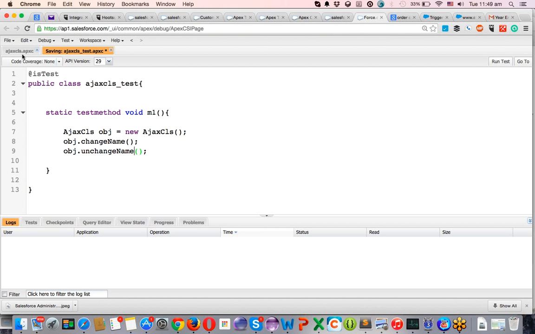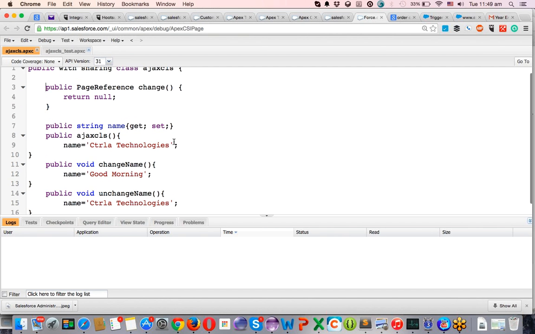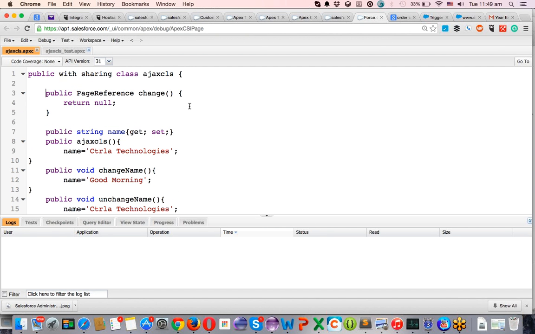This is the test class for this class. So if you want to run this code, first of all, I have to initialize. I have to call this method Ajax class, and whenever you call it, it will be automatically executed, right?